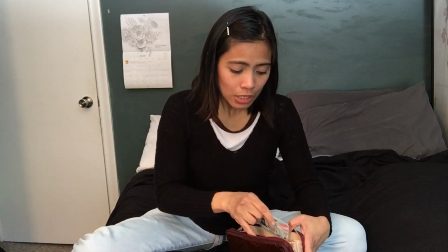So, ayan. Kailangan ko kasi ng ID in case na we're going somewhere, and then upo lang kami, kahit upo lang kami sa bar, kahit hindi kami bibili, kahit hindi kami iinom. Once na umupo ka sa bar area, hahanapan ka ng ID. So, dito, pag hindi ka pa 21, hindi ka pwedeng umupo sa bar area or hindi ka pa pwedeng bumili ng alcohol unlike sa Pinas. Even the little kid can buy alcohol in there. But dito, we have to be 21 years old and above. Para makabili ng alcohol. Even some medicine sa grocery, hinahanap ka ng ID. Hindi lahat ng medicine, may specific lang.